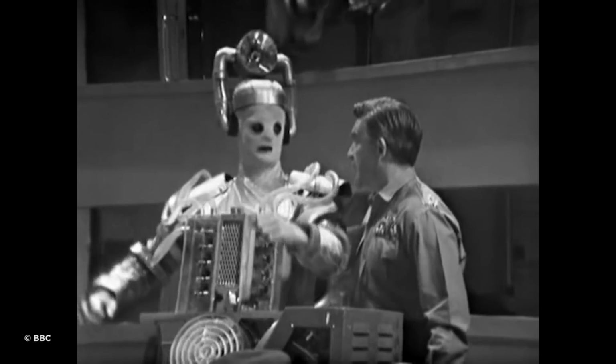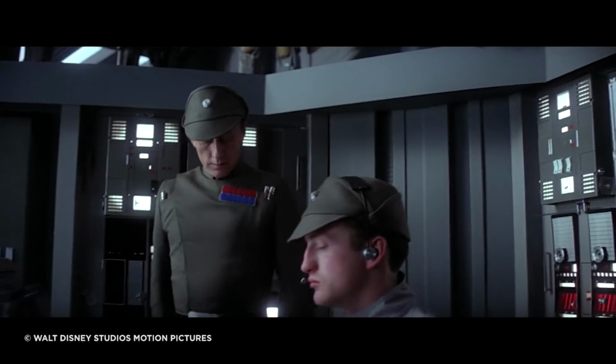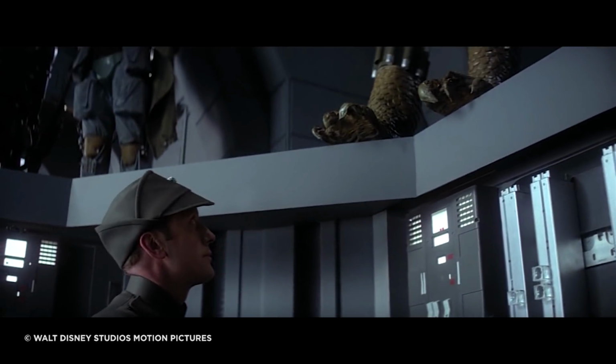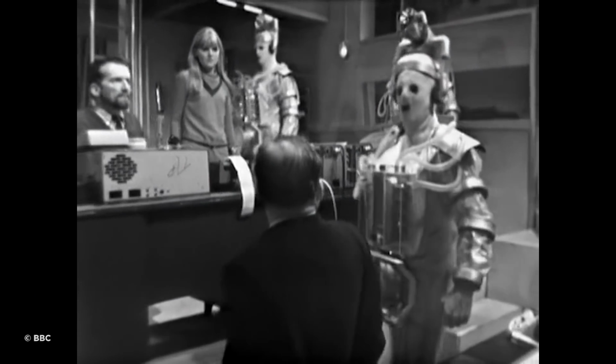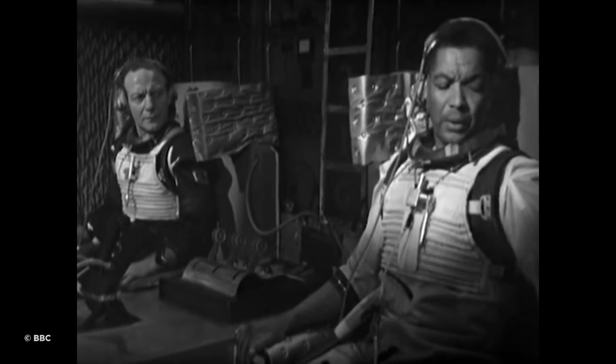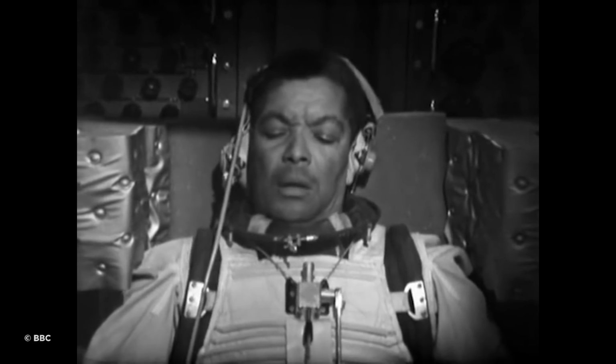More specifically, it was seen in the first Doctor's final story, The Tenth Planet, which aired between the 8th and 29th of October, 1966. Bossk's costume, head, and arms are certainly new and unique to the character, but it was straight out of Doctor Who. It's not clear whether it's the exact same costume seen in 1966 or if it was just inspired by it, but there's no denying it's identical in appearance.